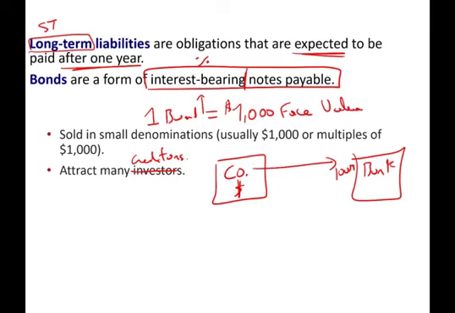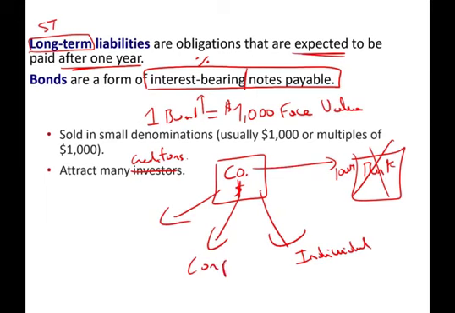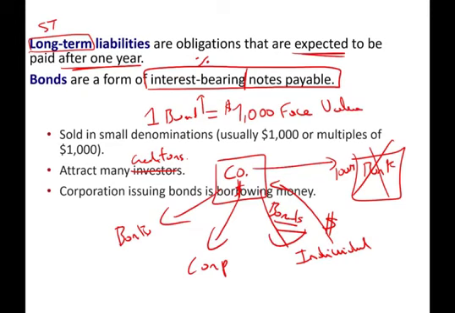So what they would do, rather than going to the bank, is go to different places. They can go to anyone. They can go to individuals with money. They can go to other corporations. They can go to banks as well and financial institutions. And what they would do is the company will give these individuals bonds, some form of evidence of lending, and the individual will give the company money. So the company sells bonds to raise money because the company needs money. So basically, corporations issue bonds to borrow money. That's the purpose of the bond.